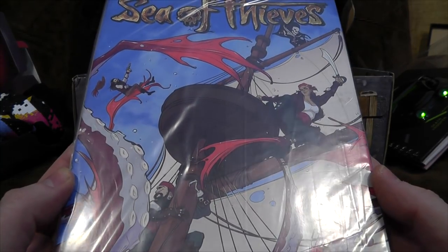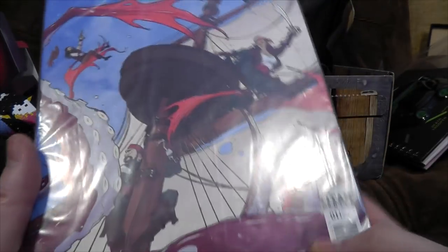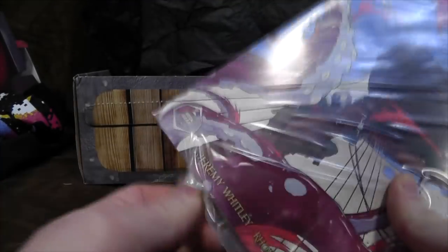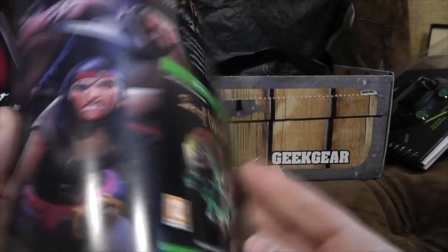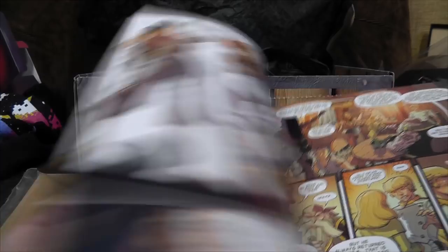What is next? The Sea of Thieves comic — that's something of a surprising one. I'm going to presume that is a tie-in with that game which everyone's moaning about because there's not much progression in it. It's a specific Geek Gear one with the logo — Titan Comics issue 01, Sea of Thieves. If you would like to read a comic about a sea that's full of people who nick stuff, this is probably a good start. On the back there's a big advert for Sea of Thieves, which we did sort of work out. It's got some nice art in it — it seems to be a proper thing as opposed to just a quick ad. Well, that's surprising — I was not expecting to see something like that.